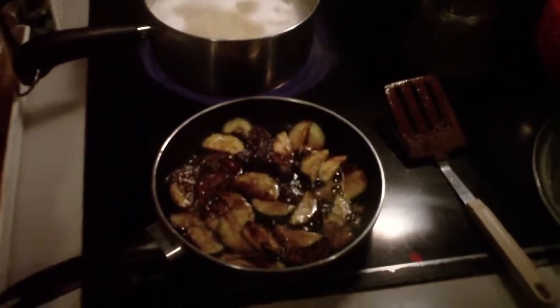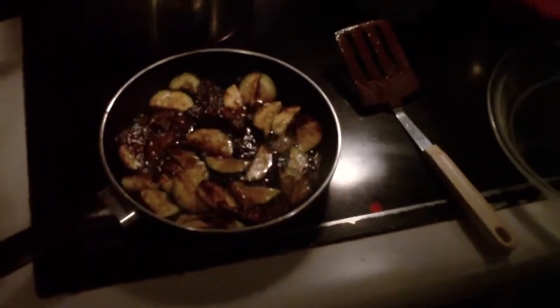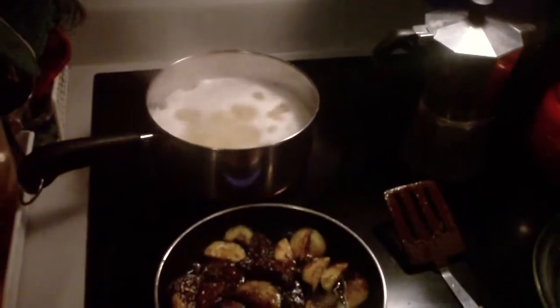What's for supper? Well, I have some zucchini browning there in a little butter, some potatoes cooking to be mashed potatoes, and what I'm making for the main part.